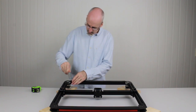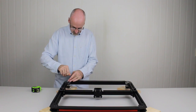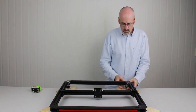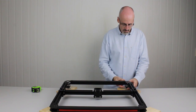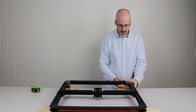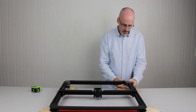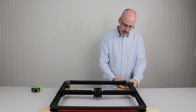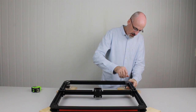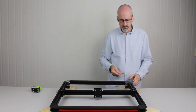And then we're going to slide the motors back in their slots to put tension on the belts. Okay, so it doesn't matter which side you start with, you just want to pull the motor back. Now, it might take two people to do it. I've done it a few times, so I can do it without the help of an assistant. So it's a matter of just pulling the motor back, putting a reasonable amount of tension onto the belt. In most cases, you'll be just pulling it back as far as it will go, particularly on the bigger machines where the belts are longer. And when it's pulled back, just nip up a couple of the bolts to hold it in position.